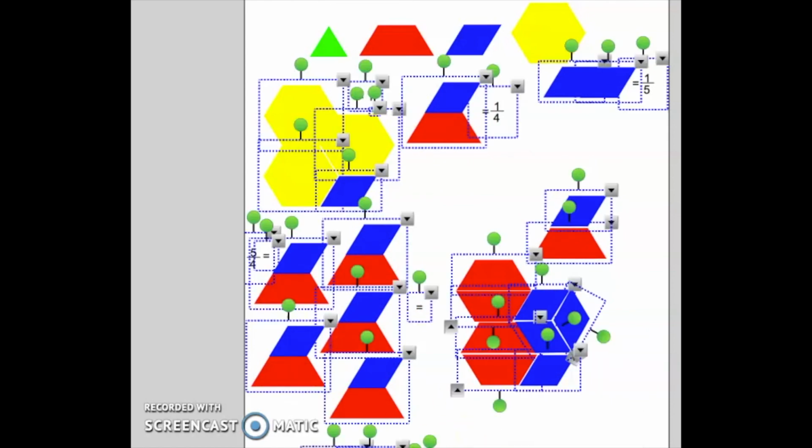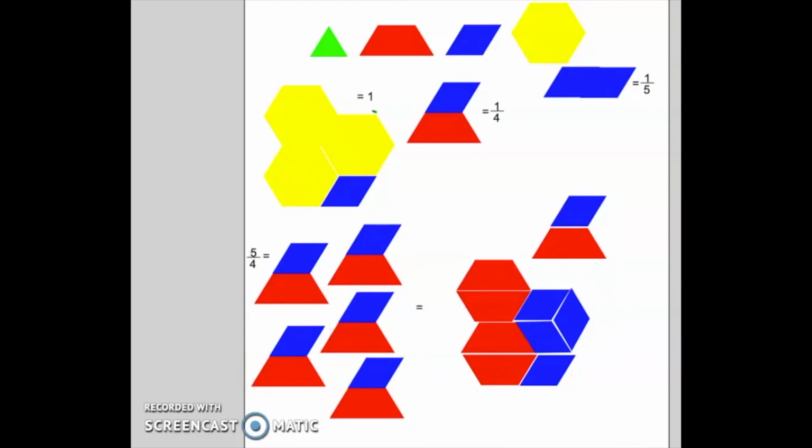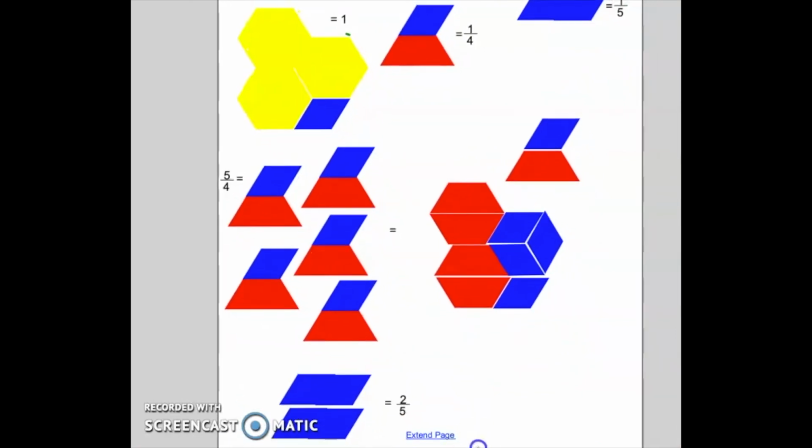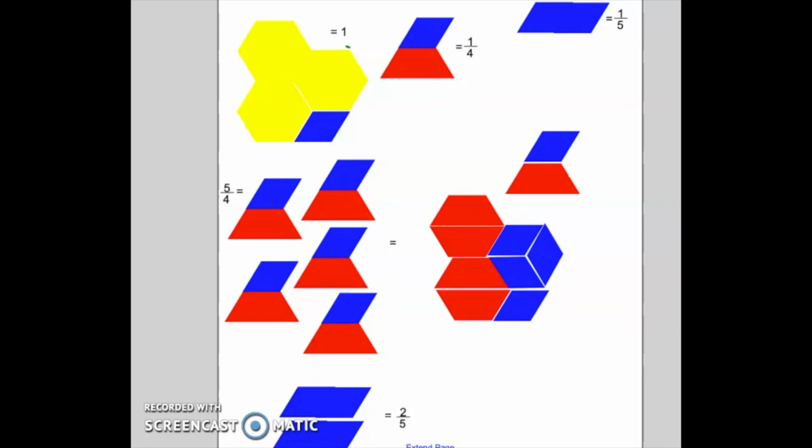We can then scroll down so that way you can see just a screen. Our 1/5 here, we just do 2 of them to make 2/5.